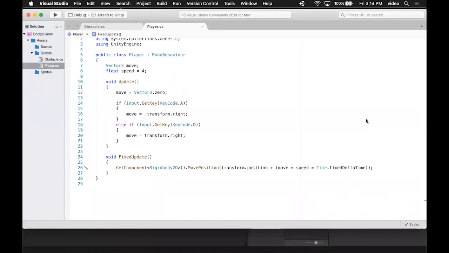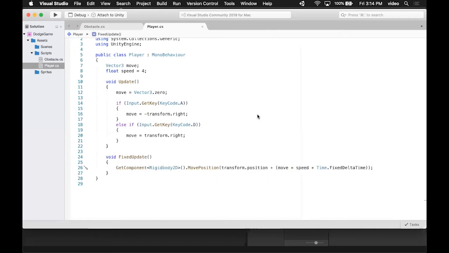Okay, so I'll explain the code I have in Player and what's going on there. Allison, you can help out. Corinna, I think is her name. Yep, I'm taking a look. Awesome, thanks. So inside of Player, I'm saying if they're holding down the A key, I want to move to the left, which is the minus right. If I am holding down the D key, I want to move to the right.